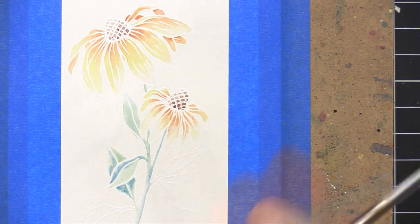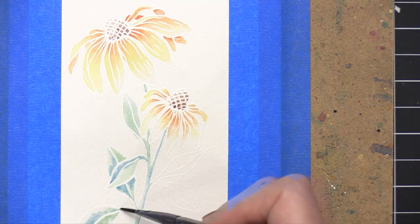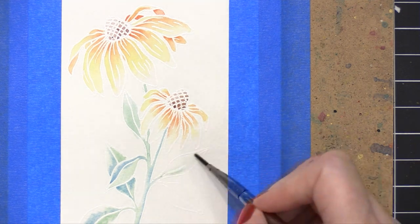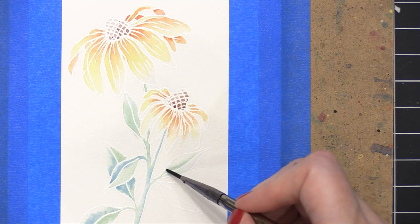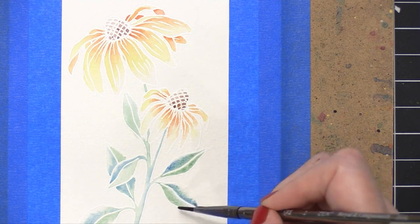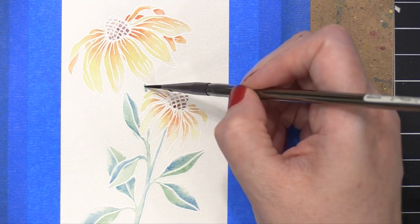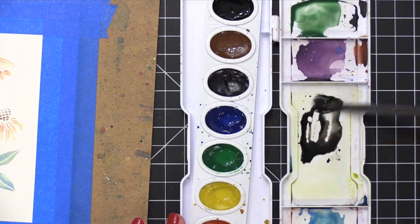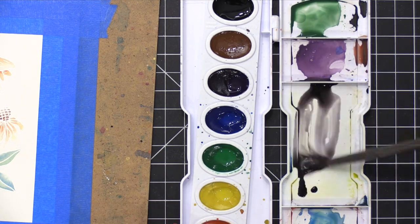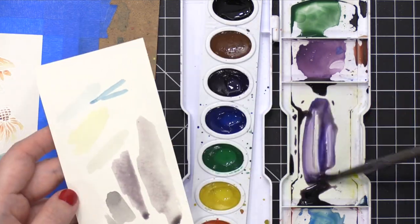And after I drop that color in, for the most part, I'm just going to let it dry, because the really cool watercolor effects that you get from your paintings almost always happen if you don't mess with it too much. If you just let the wet paint work within itself and then dry back, you get some really cool effects. And it's one of those things when you're learning to watercolor paint or you're just starting out, you sort of have to let go of some of the control. You have to just let the paint do its thing, and you'll really learn to appreciate it when it comes out amazing, because it doesn't always come out amazing every time.